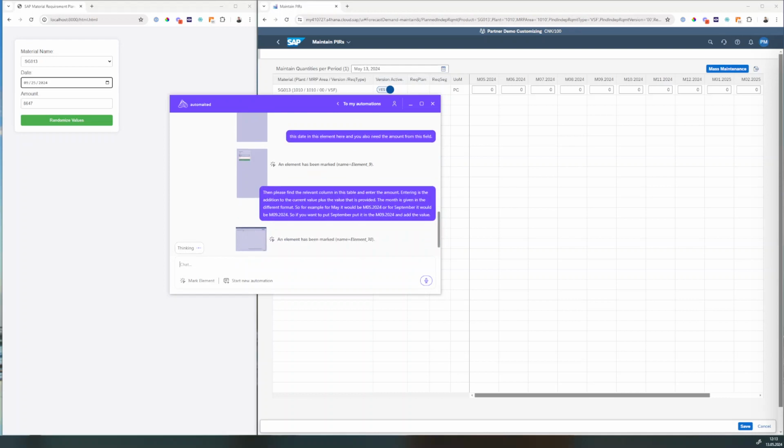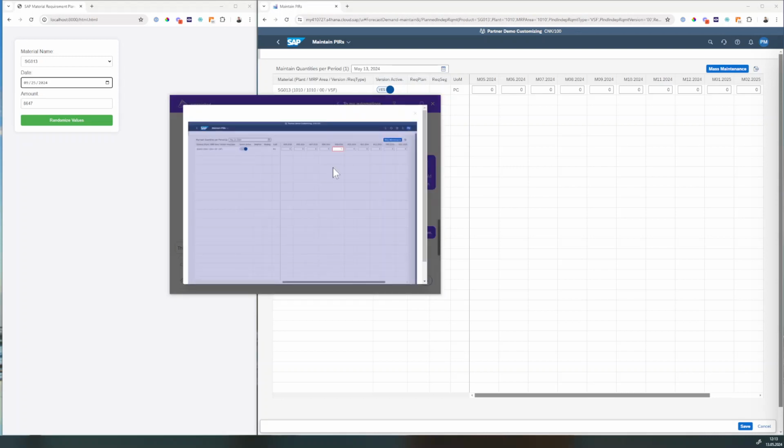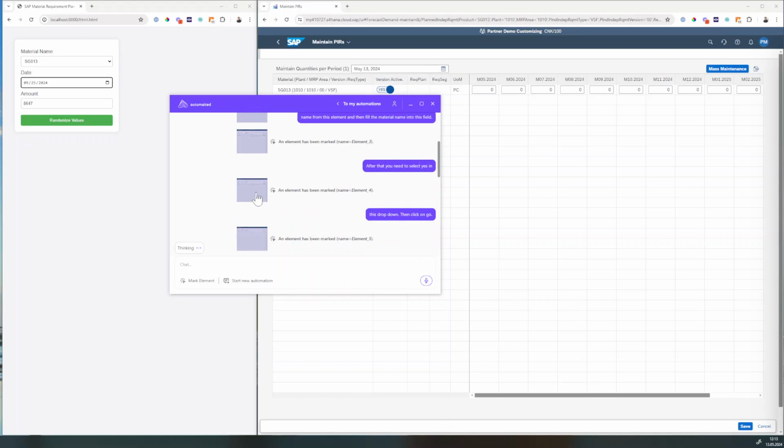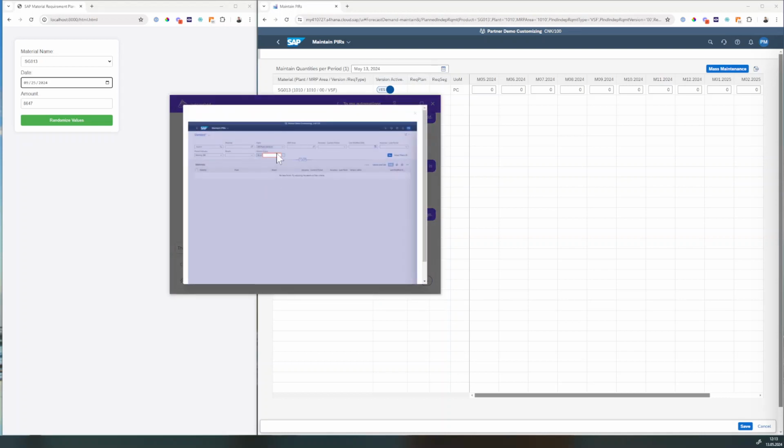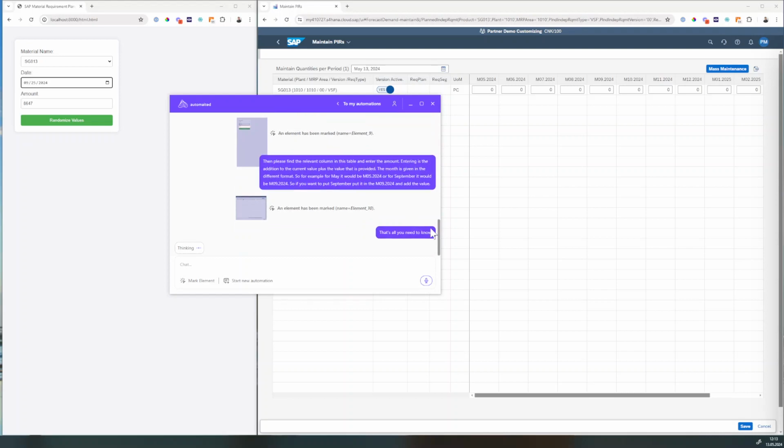And you see here that there's quite some information stored by the assistant. So our conversation. What you also see is, for example, the elements that we have marked. So we can see here, for example, that we marked this element in SAP, or if we scroll a little up, we see that, for example, we marked this field here. That gives us nice control over it.